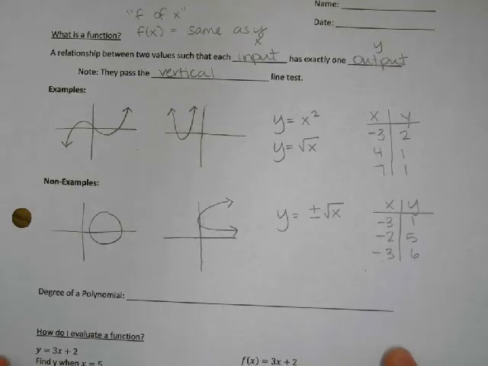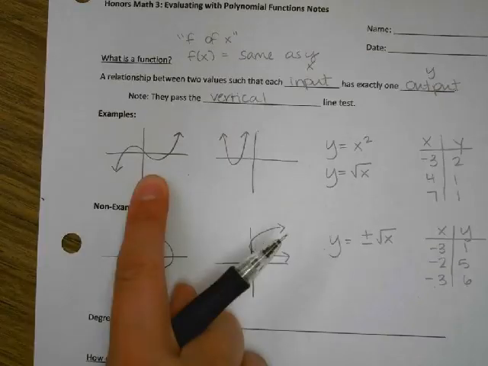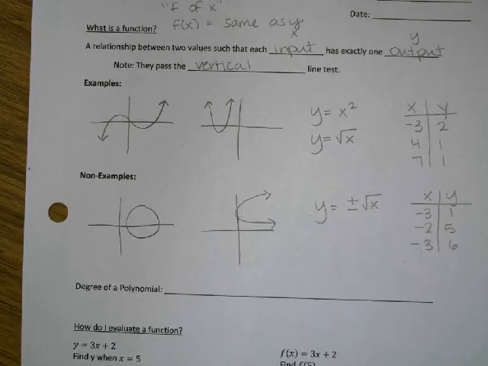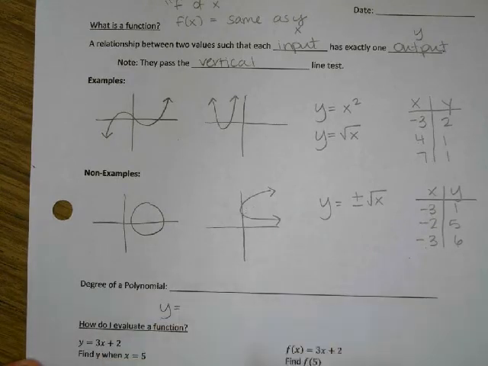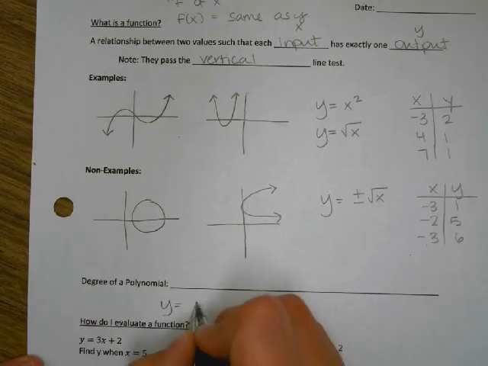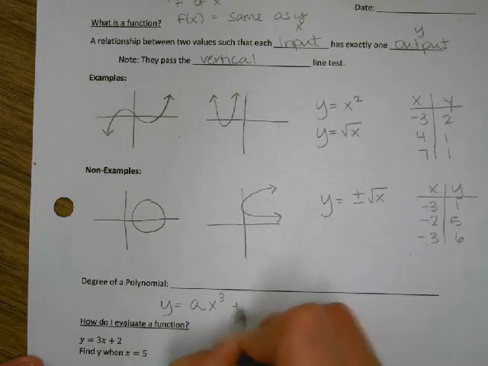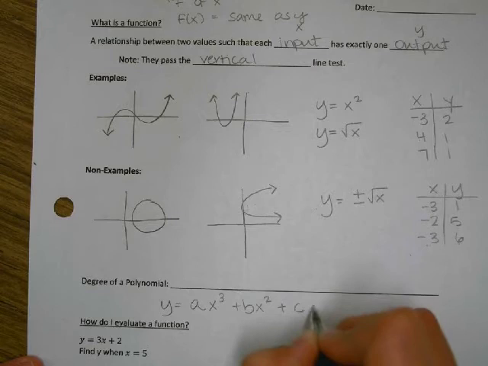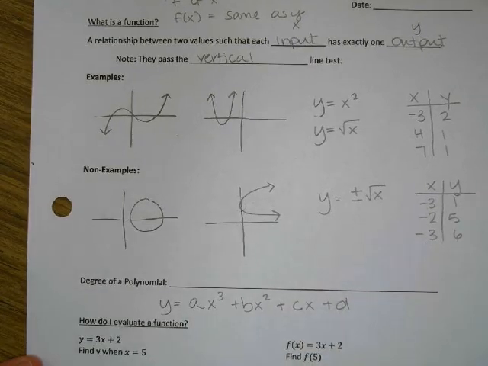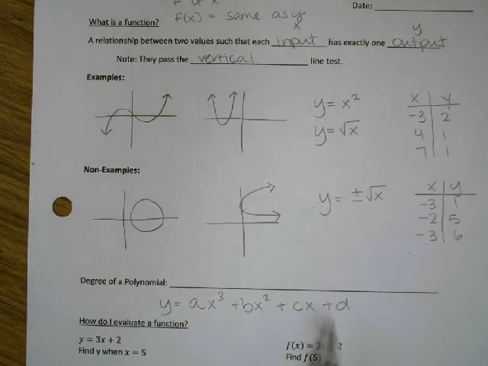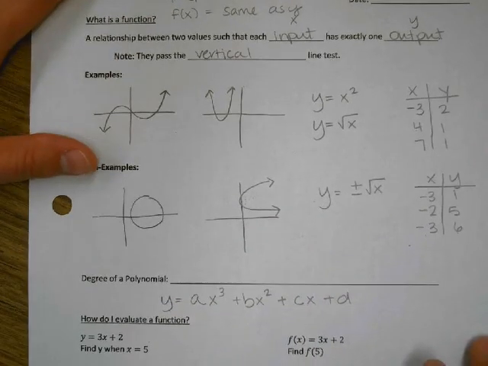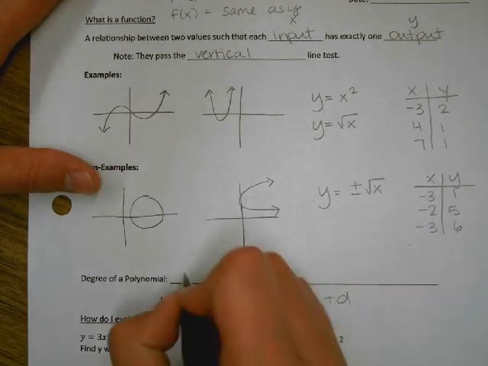All right, next. Polynomial functions are functions that look like this. And they are in the form, we're going to write this right underneath where it says degree. They're in the form y equals, or you could write f of x equals, and it could be ax to the third plus bx to the second plus cx plus d. Or you could go through and change that polynomial function to have a different exponent. It could be to the 7th power, it could be to the 11th power, it could be lots of different powers, but these are kind of typical polynomial functions that we'll look at a lot. And the degree of the polynomial function is the highest exponent.